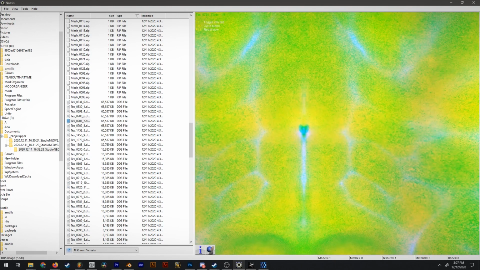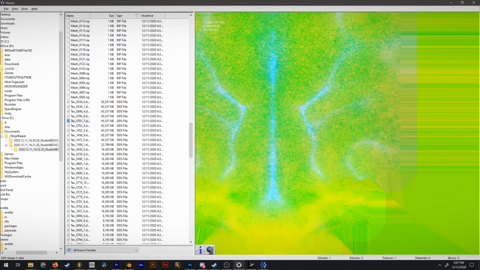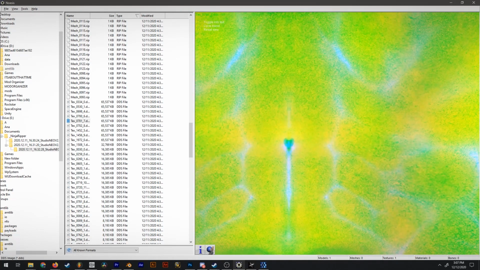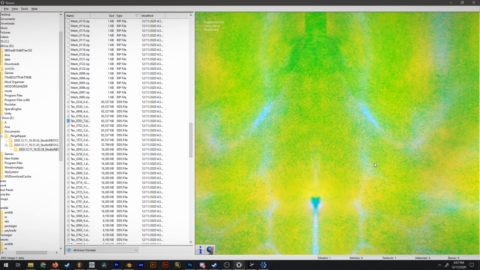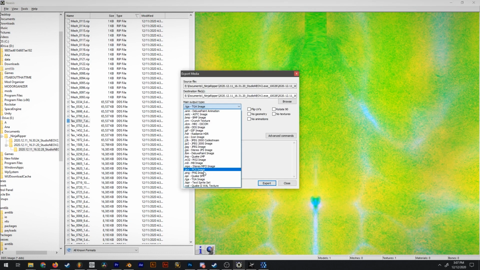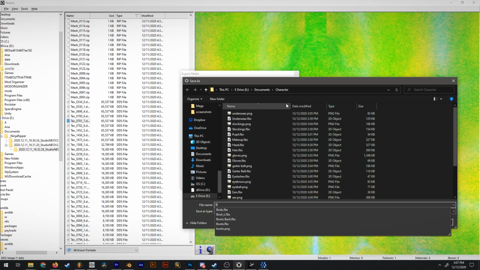So you're going to see this crazy green texture, kind of resembles the body texture from Honey Select 1. This is actually the specular map, and we're also going to use this as the color, and you'll see how later. So I'm just going to come up here and call this body.